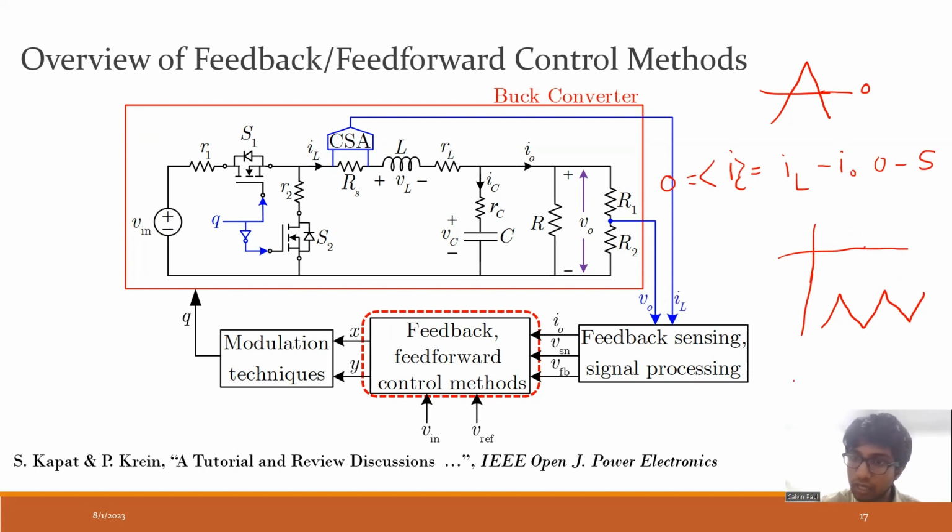When it goes into this region, what will happen? The capacitor will start discharging. When it starts discharging, the output voltage will reduce. It will dip. If it was like this, it will dip like this. Then, because it is dipping, the control, the feedback and feedforward, will change this. It will modulate and change this Q in such a way that after the dip, it will come back to its original voltage, the original set point. So that is the use of control.